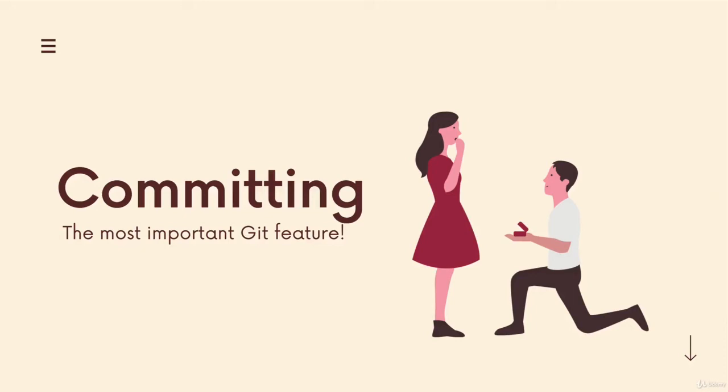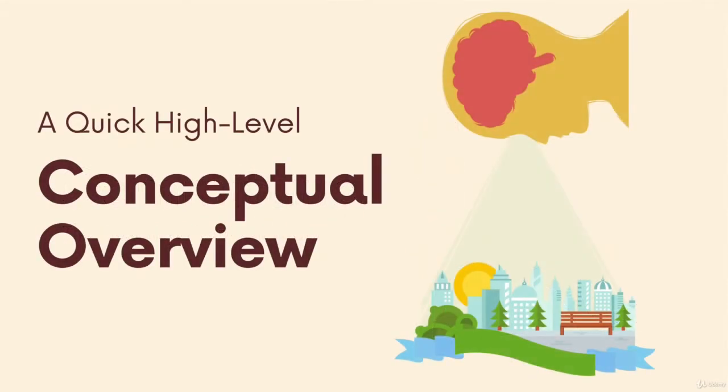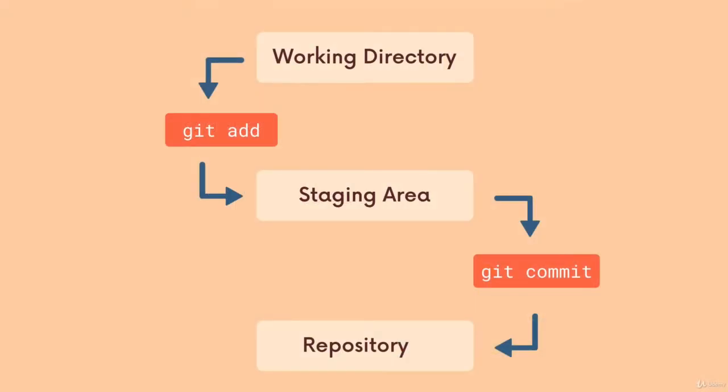While it is lovely being able to initialize a new repo, we still don't know how to do anything inside of those repos. But that's going to change because we're about to talk about the most fundamental Git workflow, the bread and butter of Git, which is committing. So just like before, we're going to start with a quick high-level conceptual overview and intro to the concept of committing, which is what this video is, and then I'll show you the associated commands, there's two that we need to talk about, in the next couple of videos.